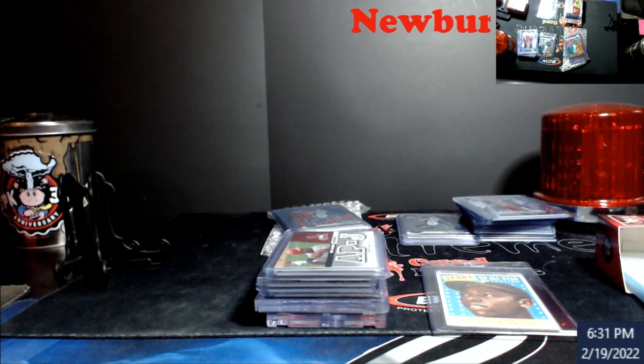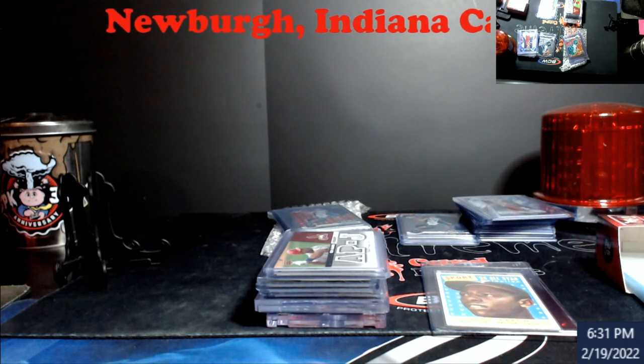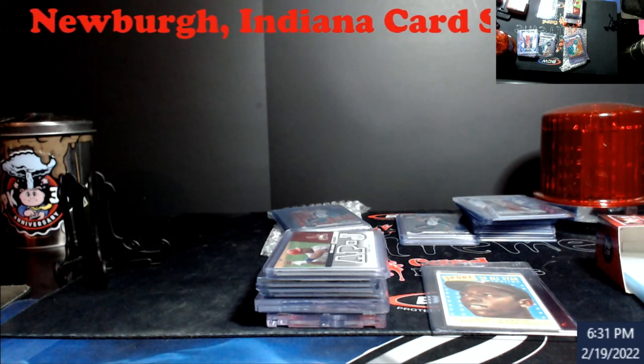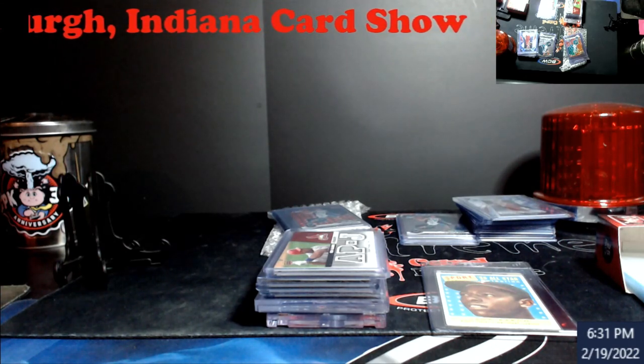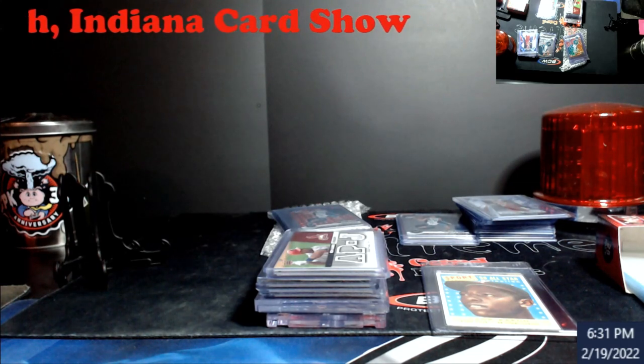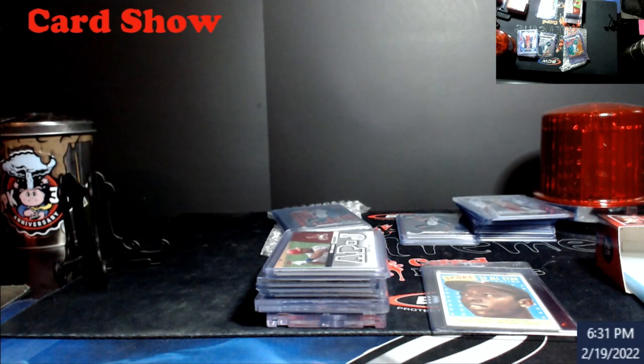People were looking for oddball stuff at this show, at least with me. I had at least three or four dealers asking how I did, and I'm like, man, I have a lot of green in my showcases — my dollar box is probably down to about 80% left in both of them. They're like oh man. I said I don't know if it's pricing, but a lot of people are all selling the same exact thing — retail boxes, retail products, retail hits. It gets to a point where it's overload; people want to see different stuff.